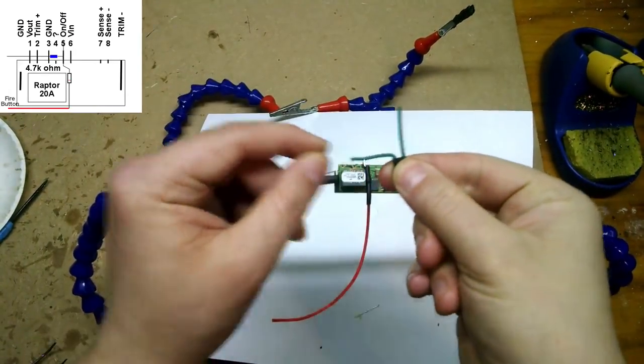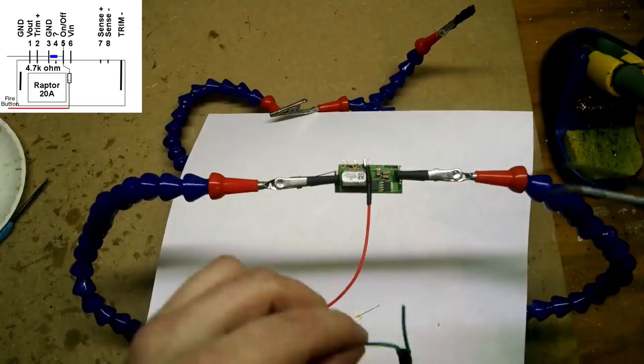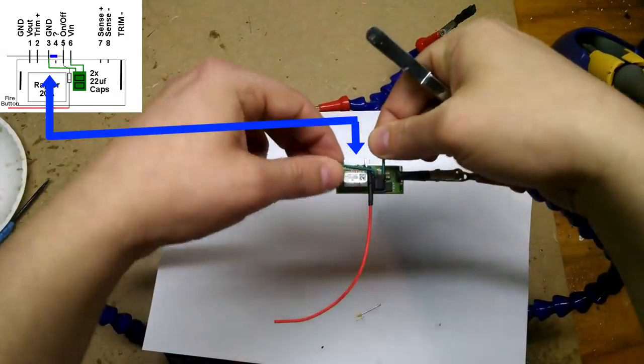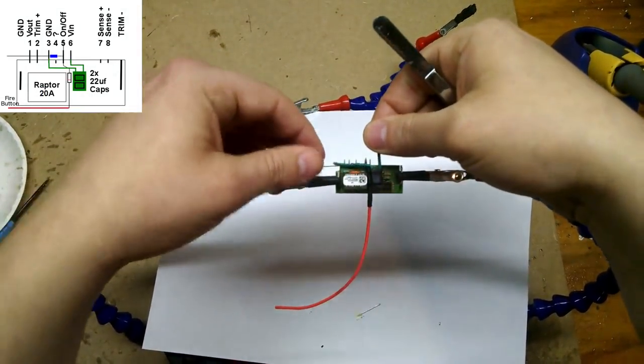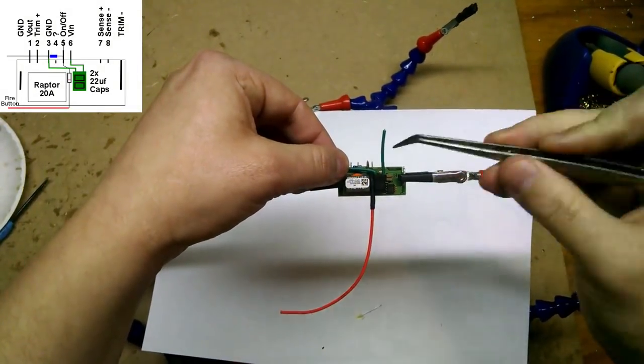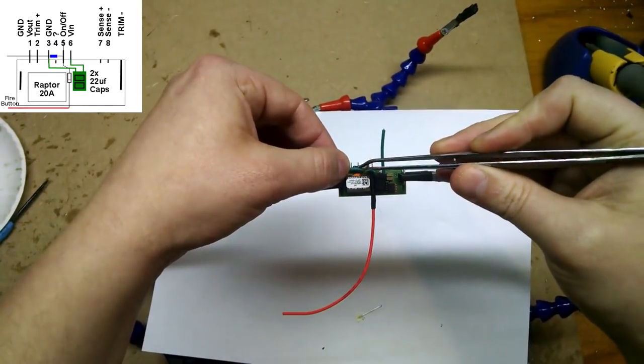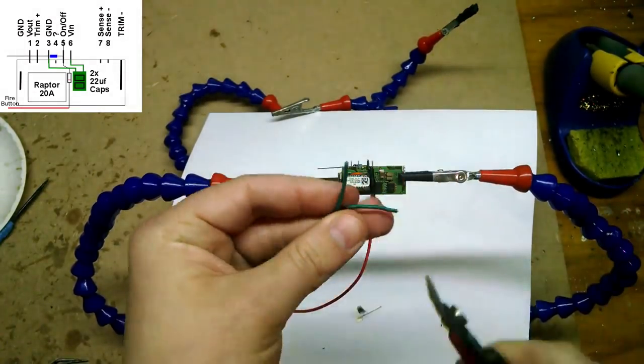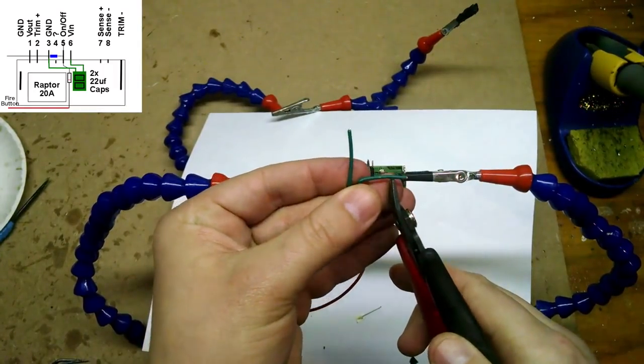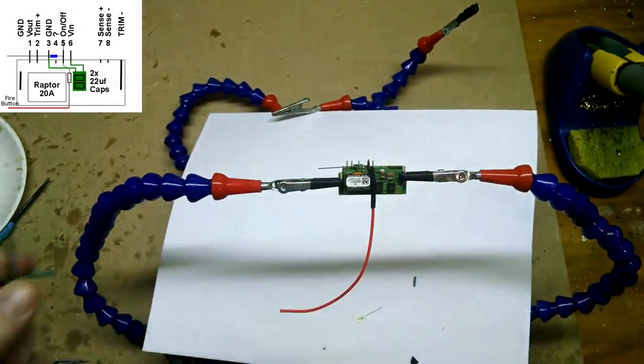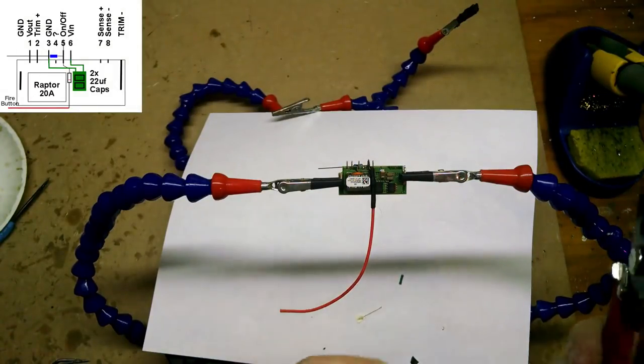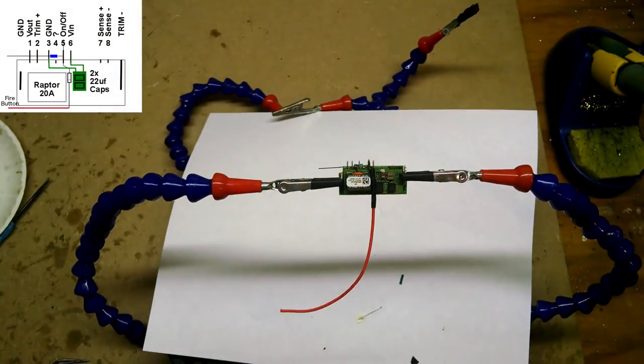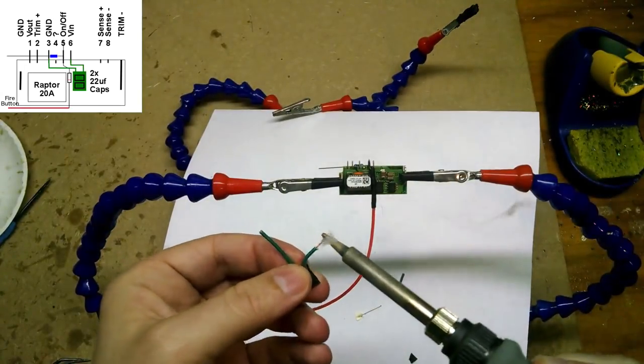And, just to make sure, I like to crimp this end of it. Like that. And, we'll just trim that off. Alright. So, next up, get this back over here. There we go. First thing we're going to do is bend one of these off to a right angle. And, this is going to be attached to this third pin right here. This is also ground. But, we just need to kind of measure out here. How it's going to end up. And, I usually just use, like, forceps or something to grab it right where that pin is. And, twist it around a little bit. And then, so I got my mark here. I'm just going to go out about, I don't know, 5mm or so. And, clip it off.